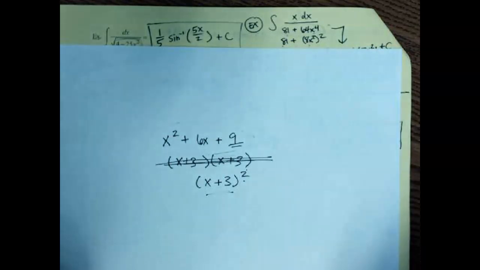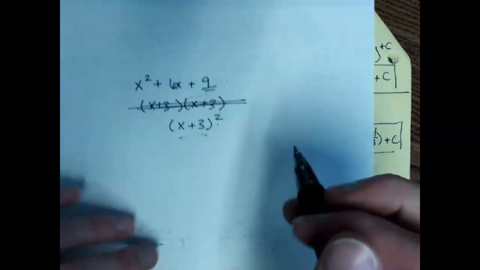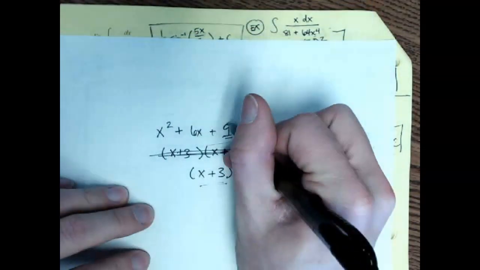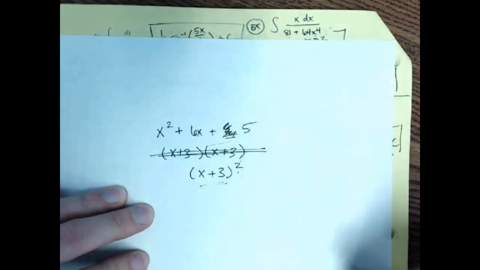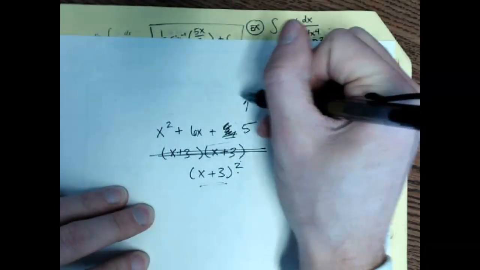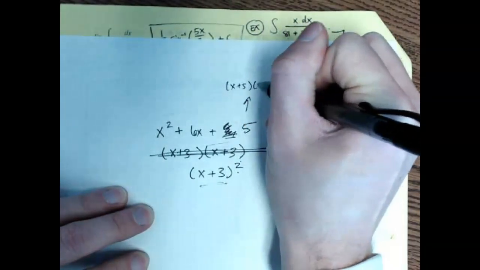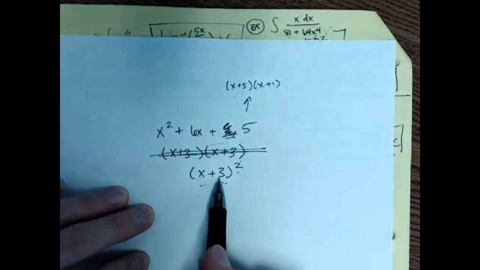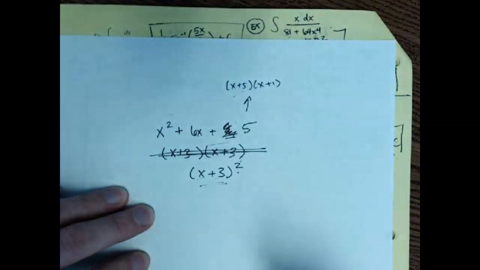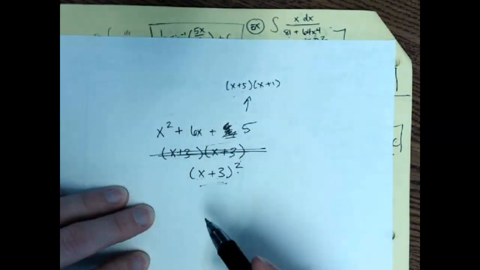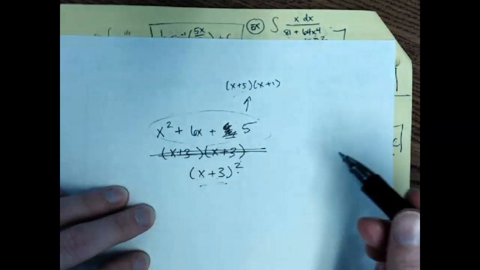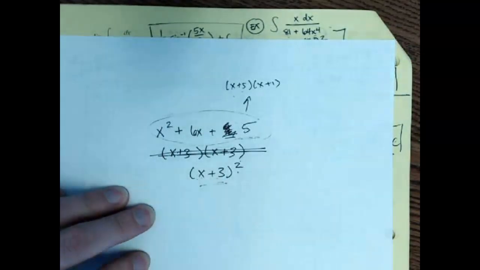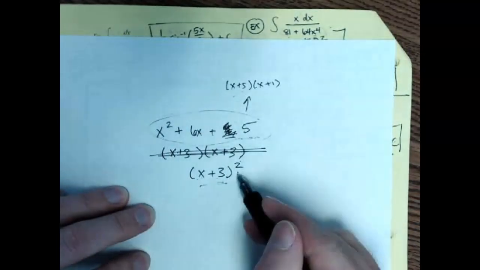It could have factored, like, let's say if it would have started as a 5, well, then it would have still factored, x plus 5 and x plus 1. That's cool, but that wouldn't have been a perfect square because it's not a binomial squared. So what you could do is take this thing, which is not a perfect square, and complete the square. That means you're going to fiddle with this constant so that it's going to factor nicely.